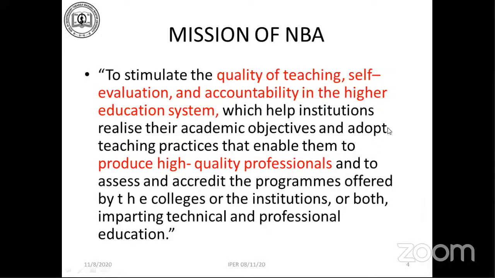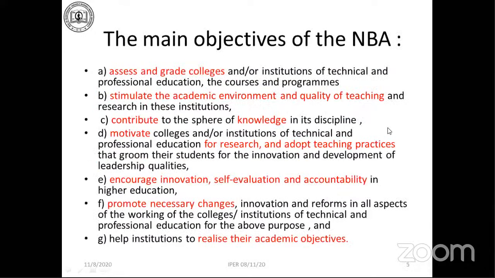What is this high quality or high education standards? The main objective of the NBA, I think you must have studied all those parameters, but I'm just brushing over it to stimulate you and to help you understand my future topics in a better manner. So the basic objective is to assess and grade the colleges, stimulate the academic environment, and contribute to the spheres of knowledge in its discipline. The basic aim is motivation.